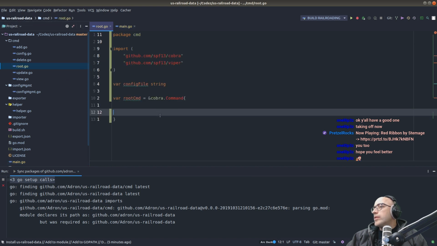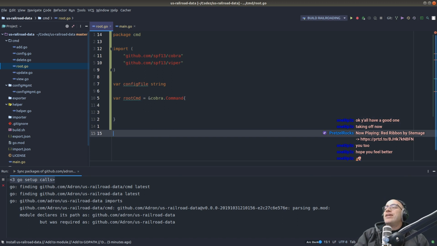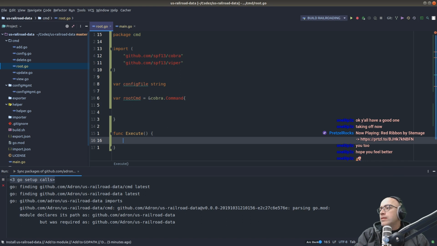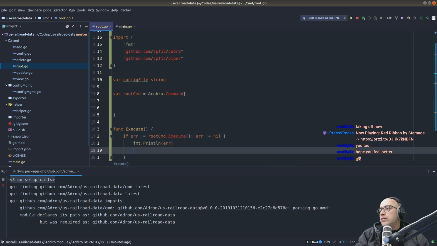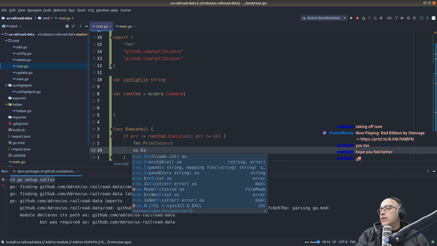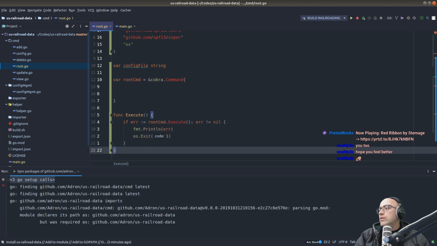Oh, no, I didn't put the command in. Derp. Let's go ahead and put that in. Execute. And then that's going to be if, let's capture that, and then root command dot execute. Damn it. Errors not equal to nil. Then go ahead and capture and go here. That print line error, and then here we're gonna just exit 1, right?